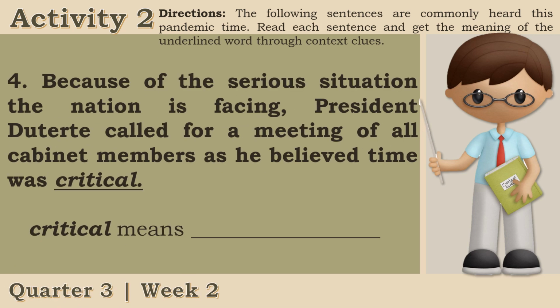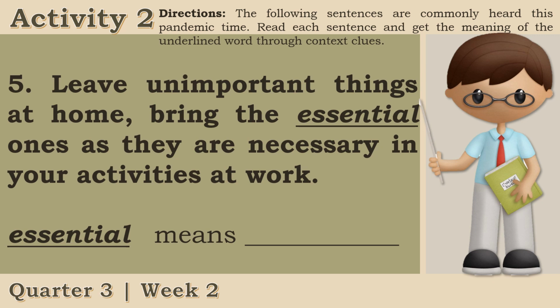For number 4, because of the serious situation the nation is facing, President Duterte called for a meeting of all cabinet members as he believed time was critical. The underlined word here is critical, and you are going to define the meaning of the word critical. So critical means blank. Now give the answer. And for number 5, leave unimportant things at home. Bring the essential ones as they are necessary in your activities at work. The underlined word is essential. Now it's time for you to define the meaning of the word essential. So essential means blank.